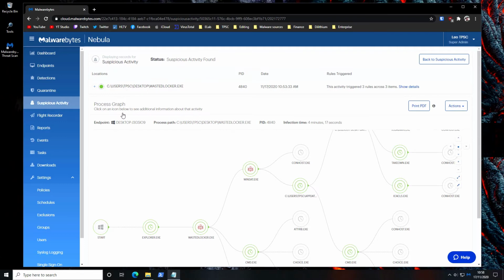Let's say you're a user and you're panicking right now because you had a ransomware execute on one of your endpoints. If we don't do anything, this could laterally move throughout our network and infect all our devices. So one of the first things you can do to deal with this is isolate this particular endpoint. Now, it's possible to do that manually, but Malwarebytes gives you the option to do that with a simple click very easily the moment you notice a suspicious activity, and you can even set up a custom message to show when that happens.